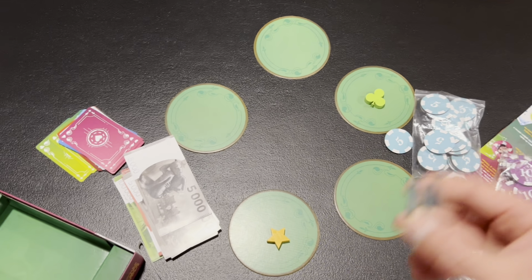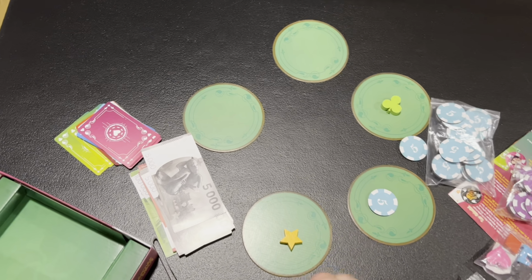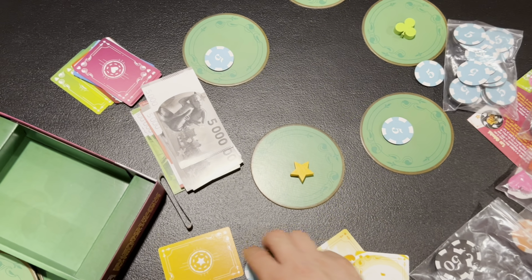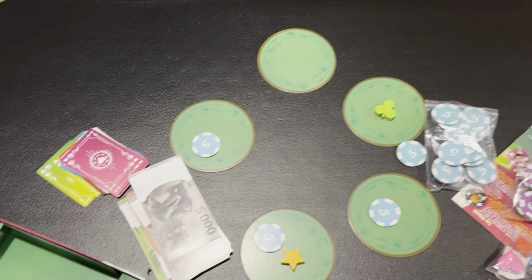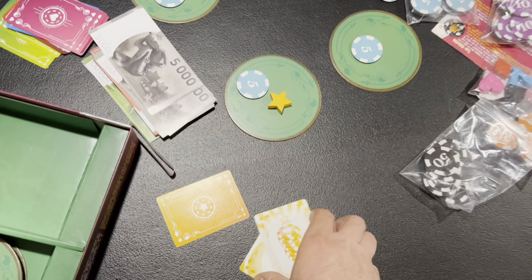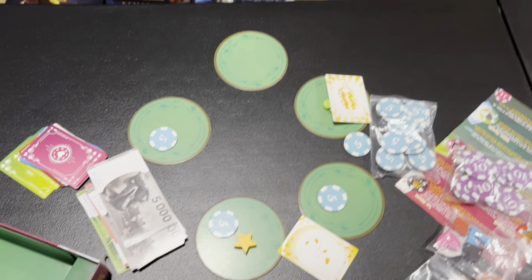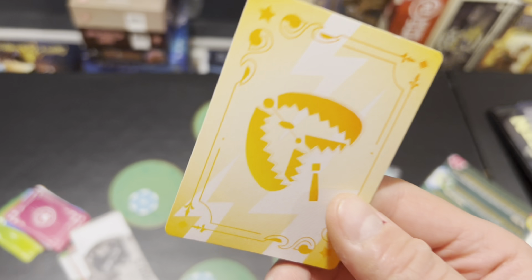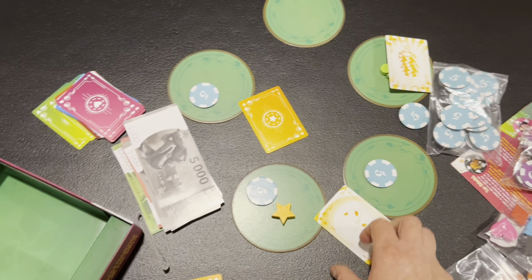On your turn, you're going to take one of your chips and you're going to place them anywhere on the table. You're going to do this one at a time, going clockwise, starting with the first player. Then, after that, you're going to take your 3 cards that you have here. So, one is a multiplier times 2. This one is a bluff card. This really doesn't do anything. And then you have this trap card here.